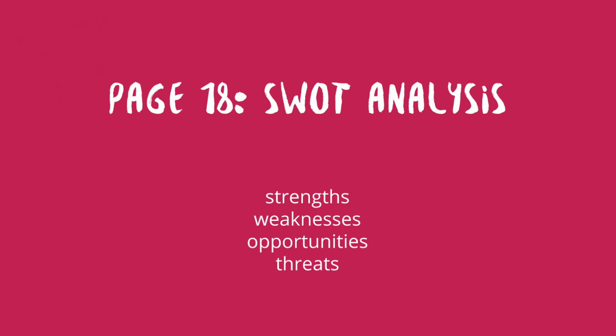Okay, page 18, SWOT analysis. You might have done this in school, I'm not sure. So SWOT is basically your strengths, weaknesses, opportunities, and threats. So basically those 4 columns, just fill them in as best you can. Think of your skills and experience, the environment, the economy, trend predictions, competitors, your market, the state of your industry, and the team involved, whether it's just you. So go through all those factors and then work out what strengths, weaknesses, opportunities, and threats come from those and would affect your business.